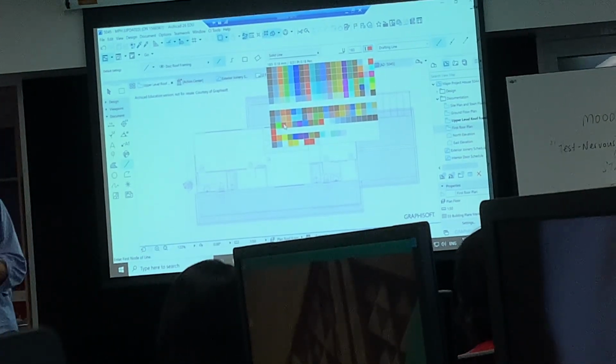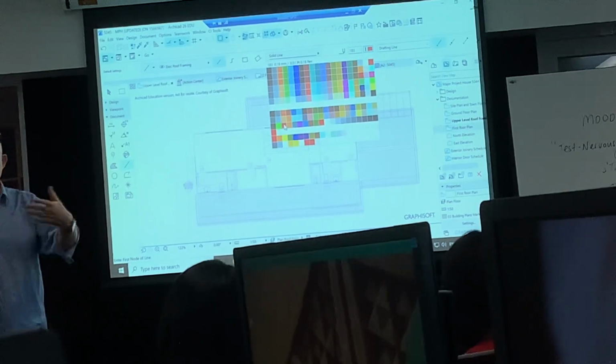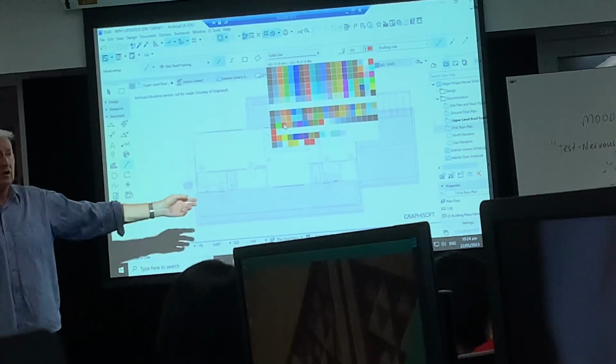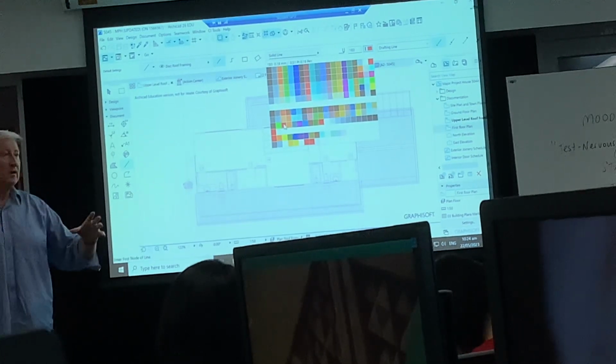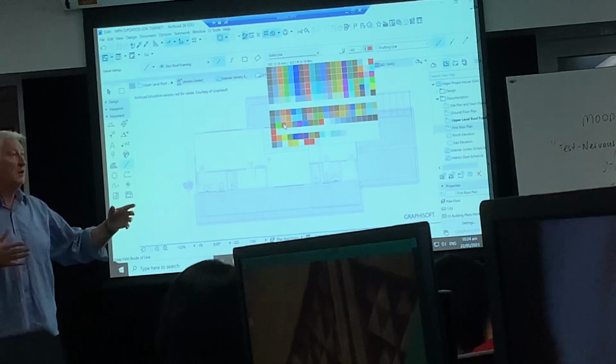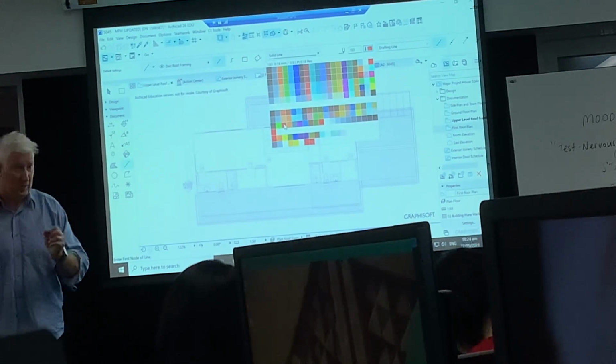So after a while, if you're picking these, you only have to glance at your drawing and go, oh, it's got a green line, therefore it's a 0.13. Oh, it's a red line, it's a 0.18. So it's there to help you.